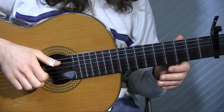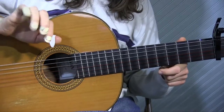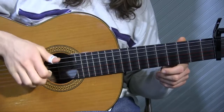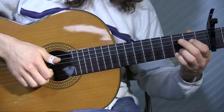So I'm pretty sure what happens on the album when they play this is, although you really hear that ring finger, that's where it's gonna get real fancy, it's not just the ring finger that's playing. What's actually happening is a three-note pattern. It's going ring, middle, pointer, all in a cascade.